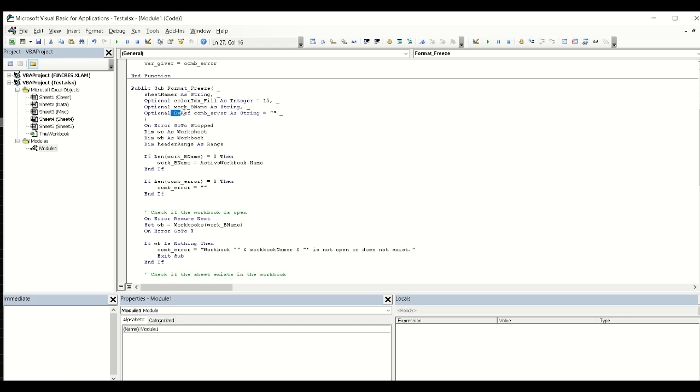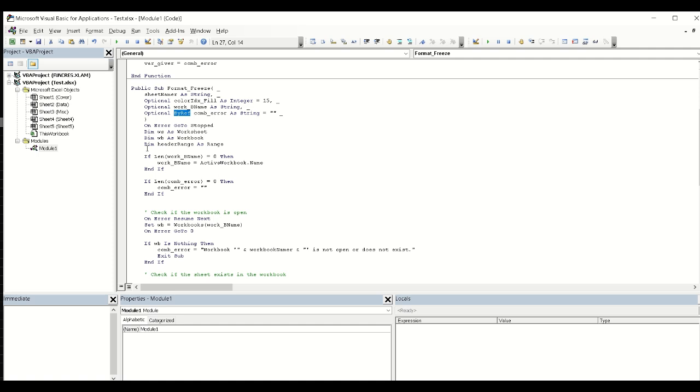This ByRef tag right here is the most important thing in order to get that reference. If it's not enabled by default in your VBA config, you want to have this ByRef tag so that information can go back to the function and hence back to UiPath as an argument. Very important. All right, so in the heart of the subroutine, we have On Error GoTo stop.